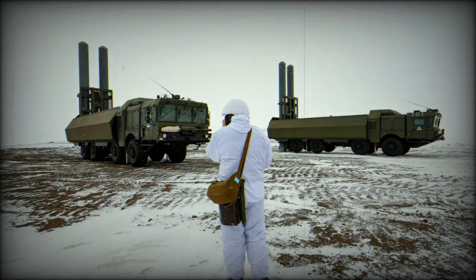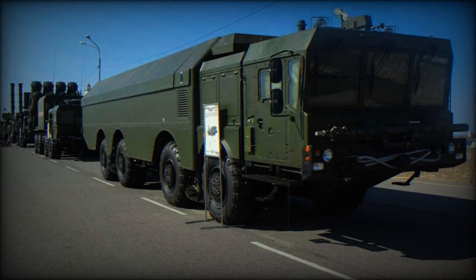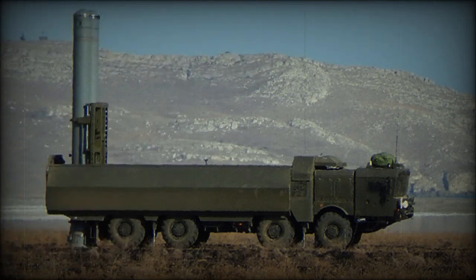The missile has a 2-stage propulsion system. It uses a solid fuel rocket booster for initial acceleration and a liquid fuel ramjet for sustained supersonic cruise. The booster is ejected by the airflow after it has burned out. The warhead weighs about 200 to 250 kilograms. It seems that this missile can carry nuclear or conventional warheads.